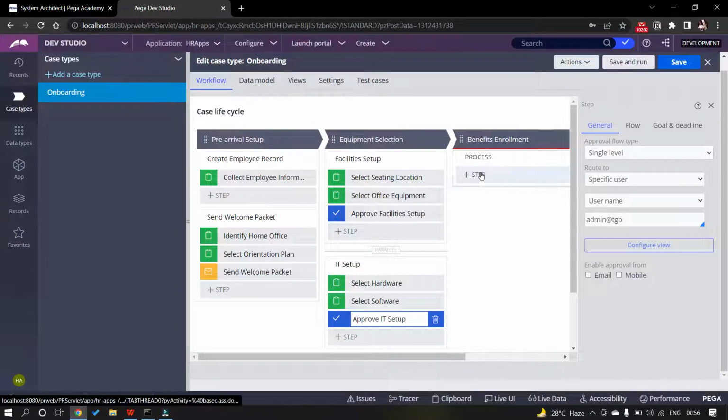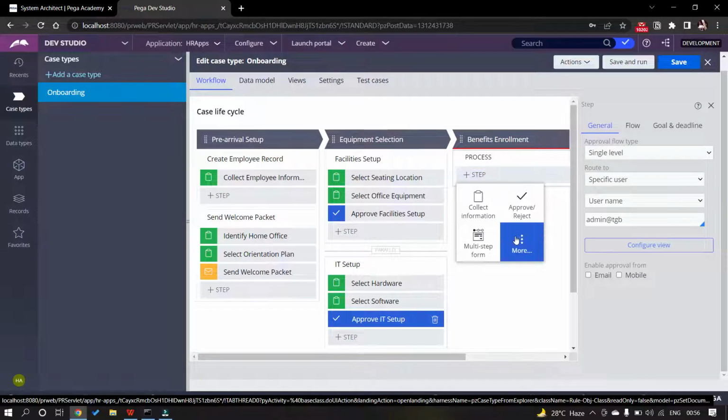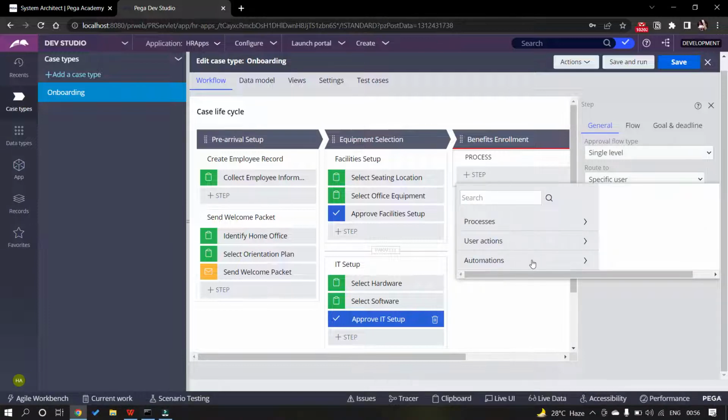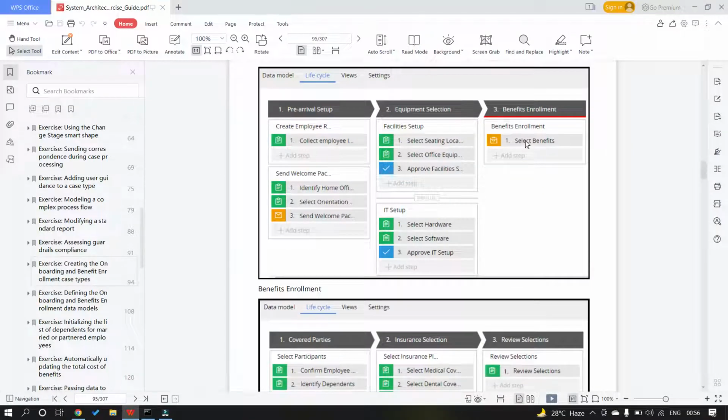So my second stage creation is completed.